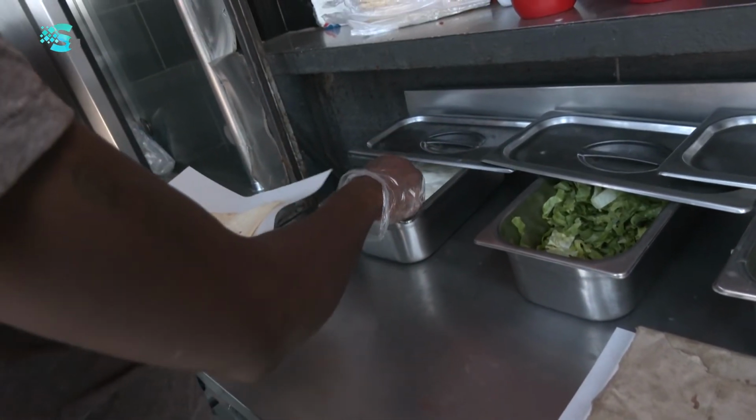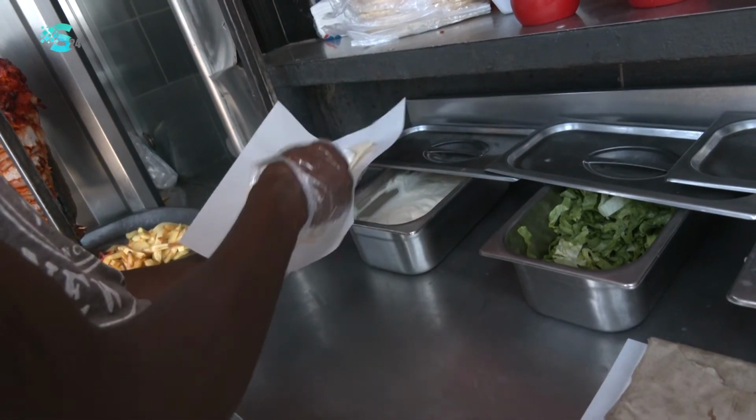I'll be honest with you, my mother is really a huge driving force in making the shawarmas. So I sat down with her and we pretty much went through, we could do it this way, we could do it that way. But when it came down to the actual commercial way of making it in a way that it's efficient and tasty, that actually came from the chefs that we've got here. They're really experienced. So we were graced and blessed to have people that knew how to make the shawarma and all that stuff. So it was more of a team effort.